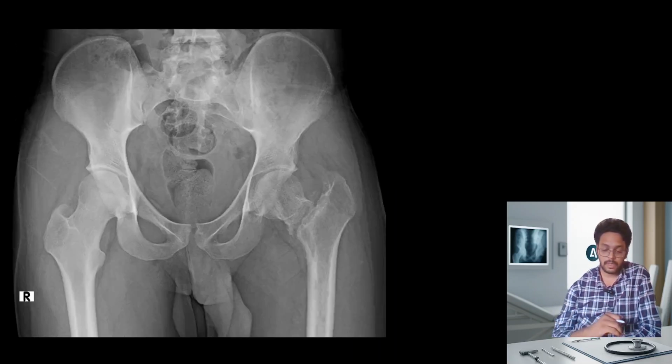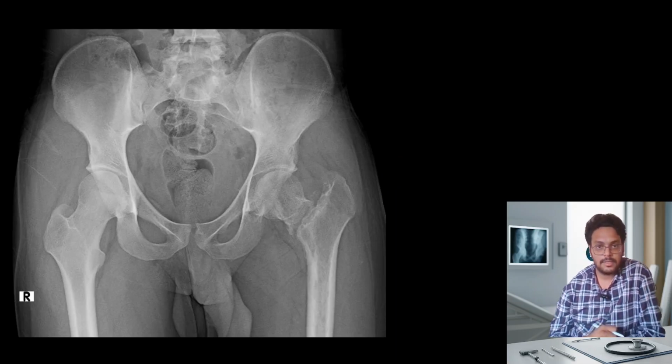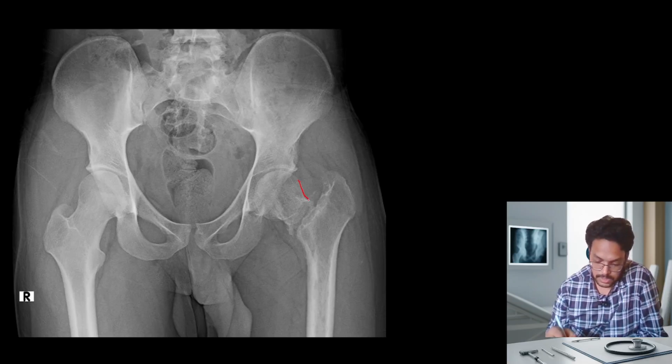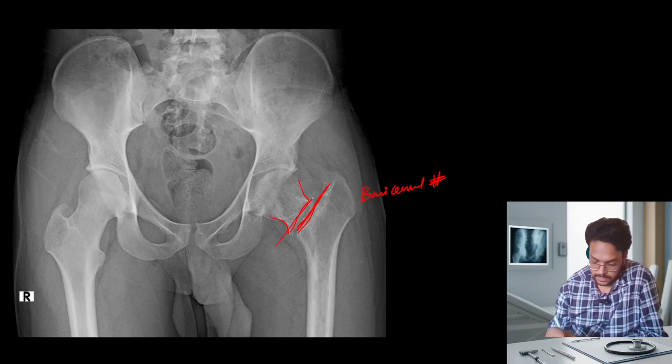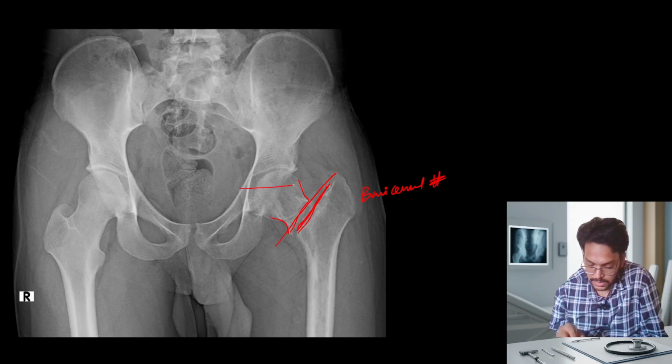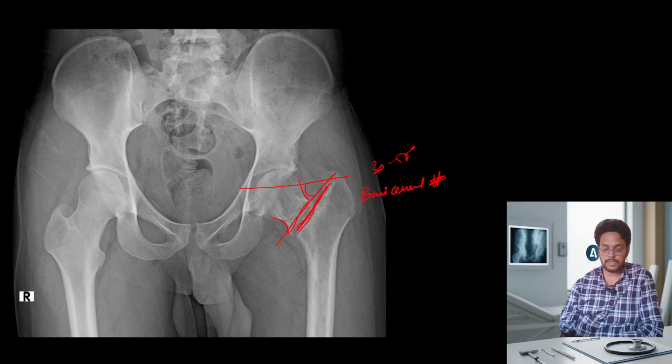Okay. Now you can see here what type this is. Yeah, the whole neck region is available here and the trochanteric region is fractured here. Near the trochanteric region it is fractured. So this is a cervical fracture. The fracture is making a 30 to 50 degrees angle in between. It's a type 2 Pauwels fracture.